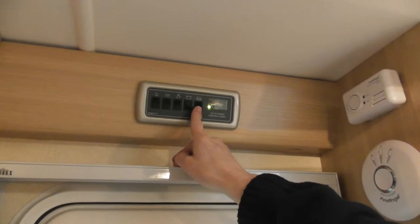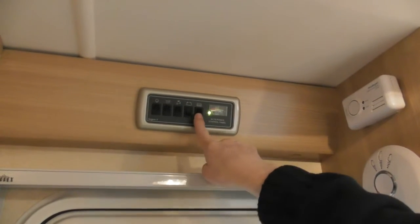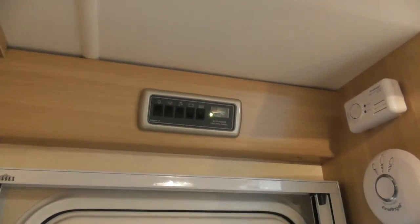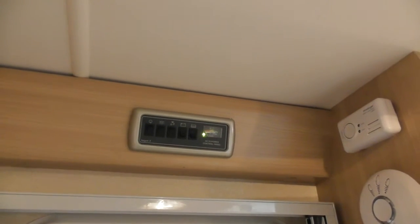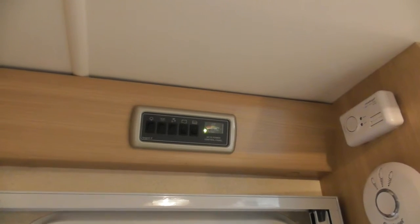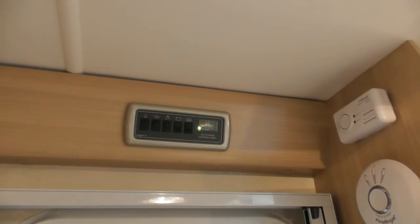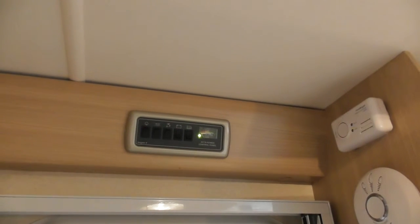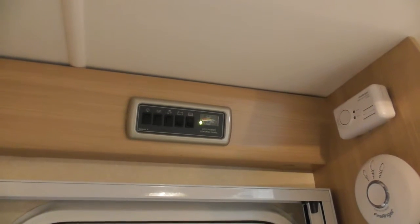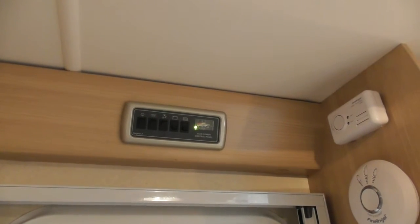Water level — the onboard tank is empty at the moment, so that would show your water level as well. Pump is switched on. Can you pump that tank out when you're going, or do you just run the tap to empty it? The onboard tank has got its own drain — it's got two drains, one for the cold side and one for the hot side, so you can just open them up. Same with the boilers, which would have been similar to your last one, unless you had a Carver system.